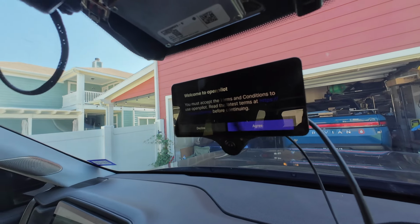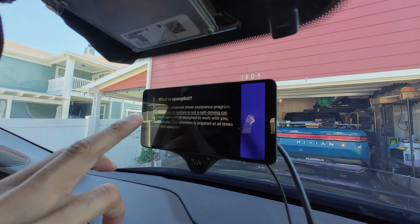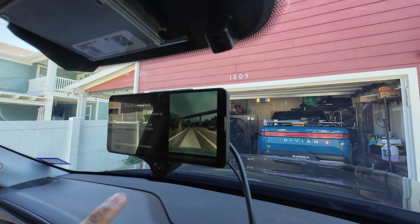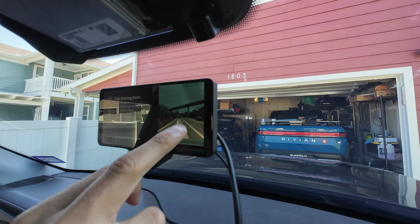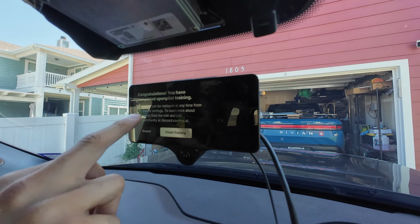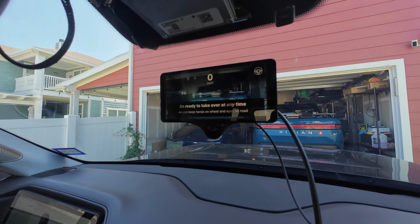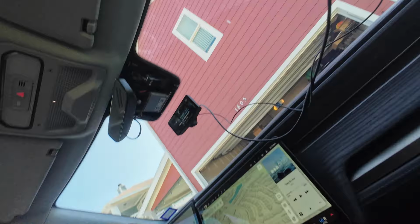Okay, why don't you go through that? Begin your training. It's basically telling you, pay attention, this is not a fully autonomous system. You'll need to be ready to take over for any emergency. All right. So Openpilot is set up. Do you want to do a test drive with just basic Openpilot and then do Sunnypilot? Yeah. All right, let's do that. Okay.